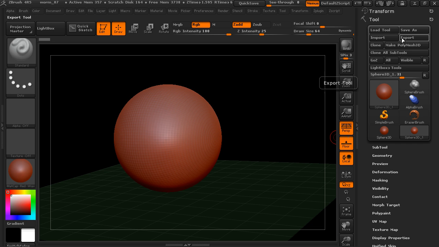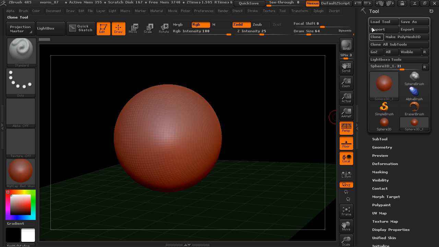That you may use a certain palette often. Usually the tool palette will show up over here on your right hand tray, but if you're more comfortable using it over on the left hand, you can certainly put it over there as well. So let's just take a look inside of our tool palette. Close out transform.